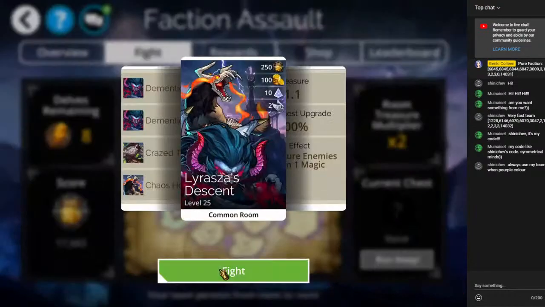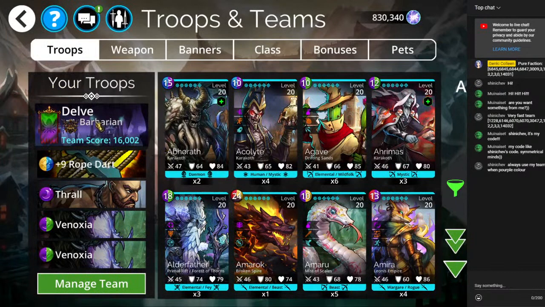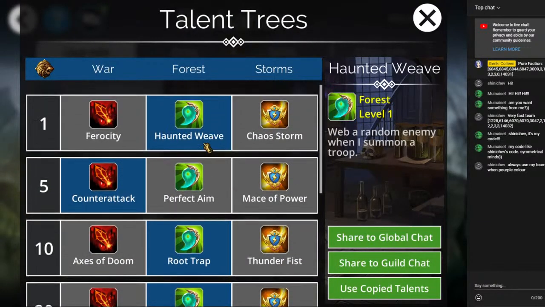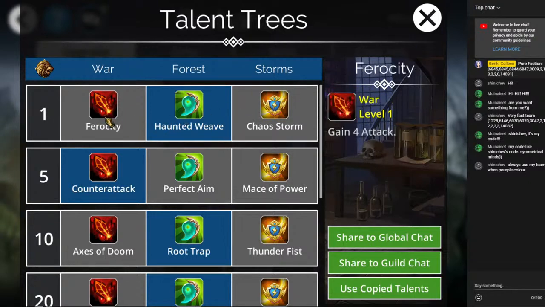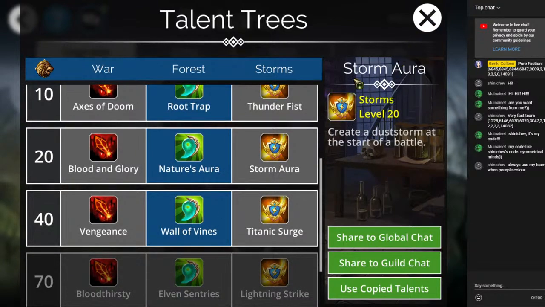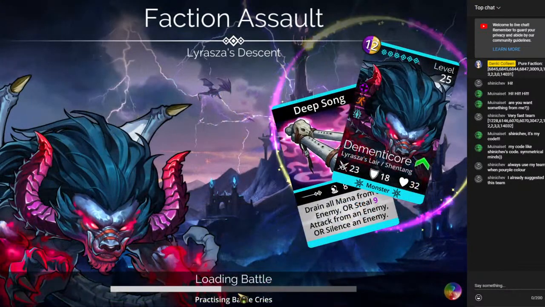I like it. Alright, let's see what this code is. Edit, manage, paste. Rope Dart, Thrall, and 2 Venoxias. Of course that's going to be fast. That's going to be super fast. With Barbarian. Okay, so let me make sure. Let me see what talents you chose here. Root Trap, Haunted Weave. No reason for Haunted Weave, because we don't have anything that summons, right? No, we don't have anything that summons. So I'm going to switch this to gain 4 attack. And then counter attack is great. And Nature's Aura, of course. Wall of Vines is great. I'm going to leave it at that. Alright, just a tiny little change. 2 Venoxias. Venoxia is great. I really love that troop.